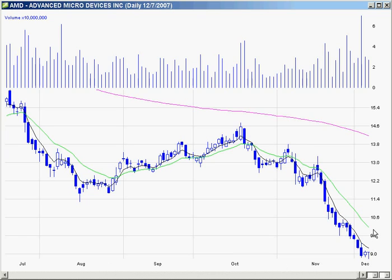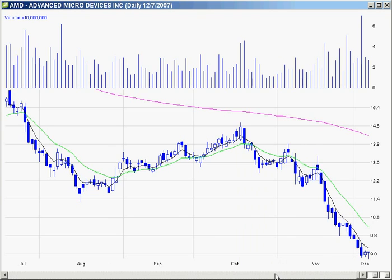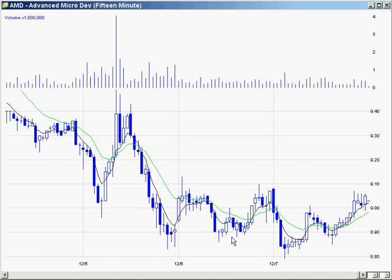At the end of the day on Friday, a very nice move. It actually came back and reversed nicely. Now it's forming a nice resistance right here at this level. So look for a move above 910 to get this thing moving again up to the 940 area. I'll probably be adding to my position above 910, and it's definitely one to watch. Remember, analyst meeting on Thursday, December 13th. So watch AMD going into that.